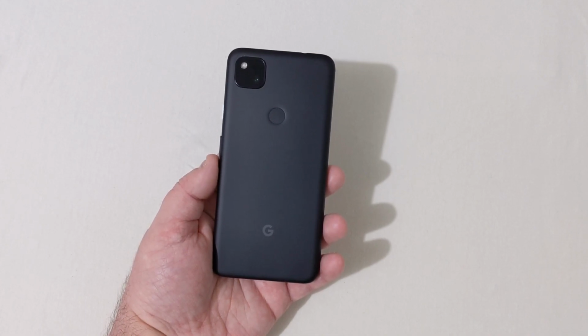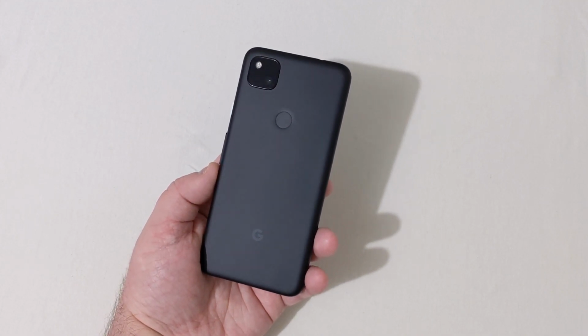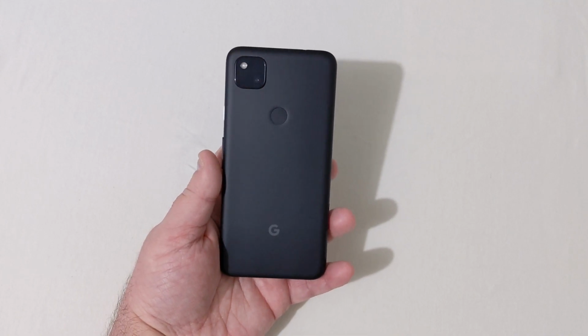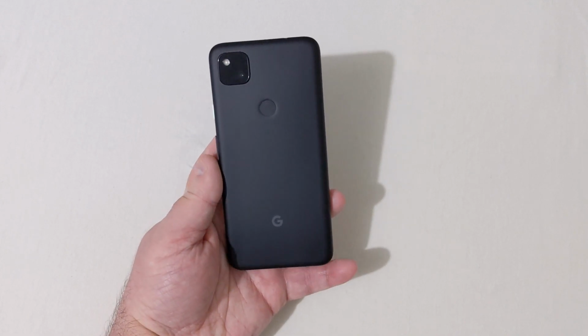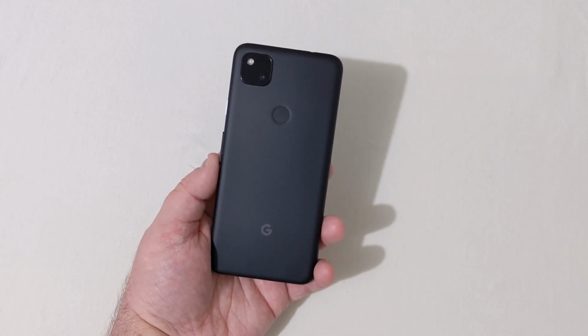Now this phone has been my daily driver since I got it. My main SIM card's been in here, and I've used this phone almost non-stop. So today I want to give you my honest opinion, my real thoughts on this phone, running through a few of the specs, stuff like that. But basically just giving you my opinion of this phone.